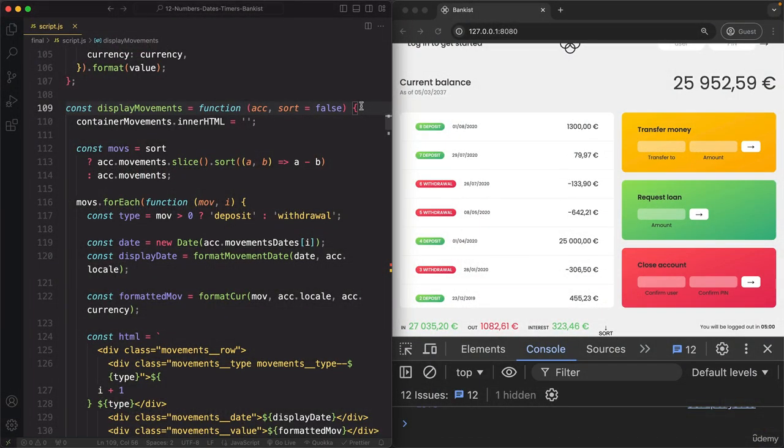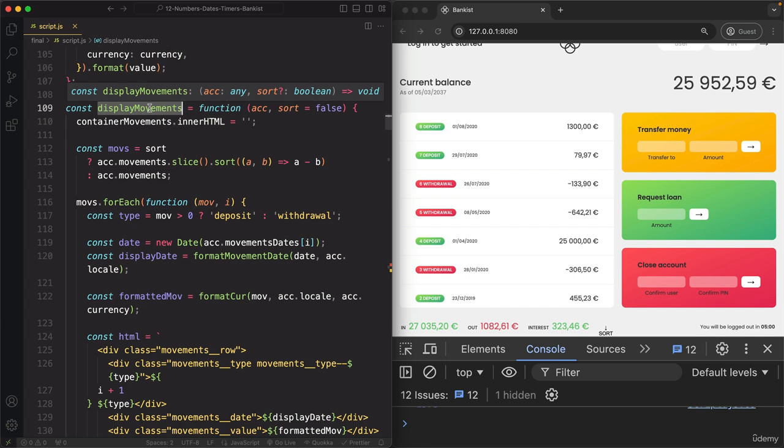Now, before getting to work, I just need to mention that I actually recorded this video after finishing this entire project. And so the code that you see here will be slightly different than what you have at this point. So for example, you're not going to have these two lines here yet in the display movements function, but that's not a big deal. You'll just have to keep that in mind as you progress through this section.